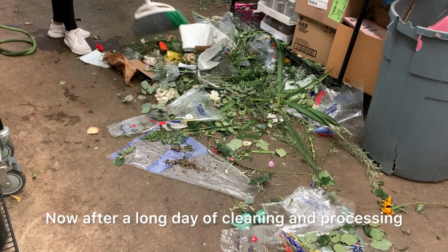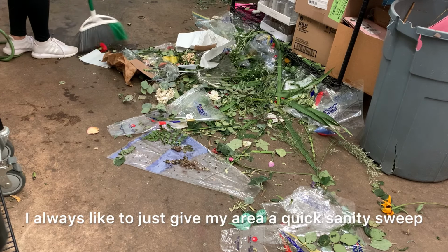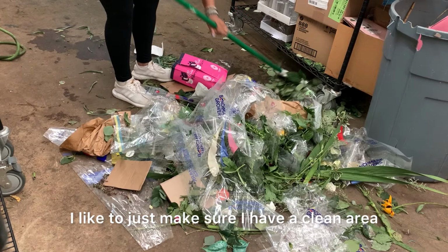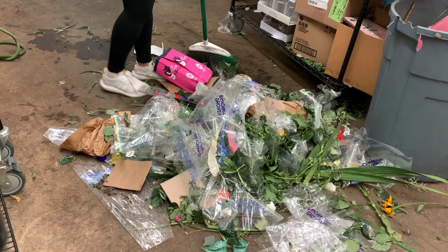Now, after a long day of cleaning and processing, I always like to just give my area a quick sanity sweep. I like to just make sure I have a clean area and a nice workspace.